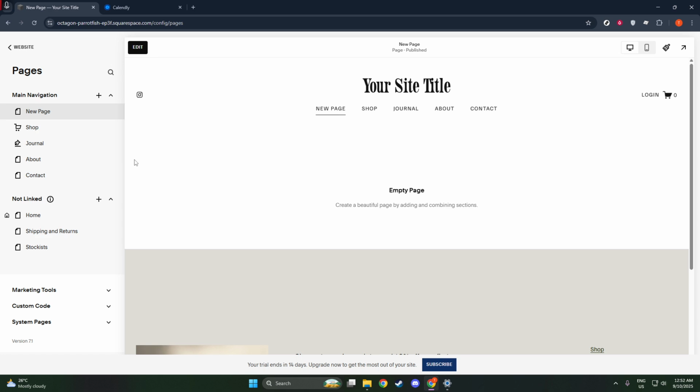Alternatively, if you're interested in adding a page to a drop-down menu, the process is slightly different, but just as simple. First, hover your cursor over the drop-down menu where you'd like to include your new page. As you do this, a prompt to Add Page should appear. Clicking on this will allow you to include your new content within that specific drop-down menu, helping to keep your site's navigation clean and organized.